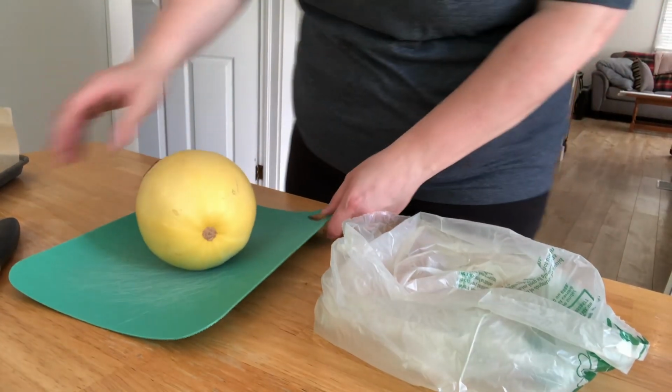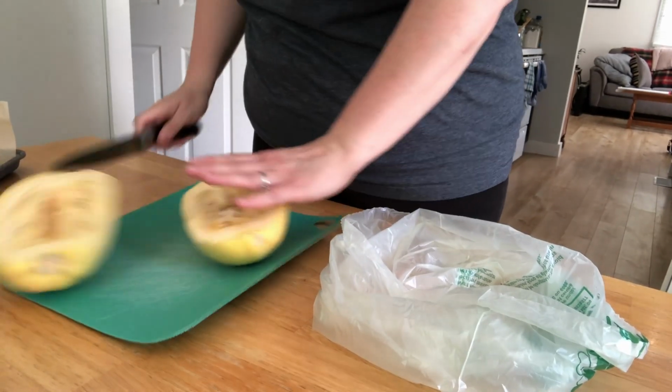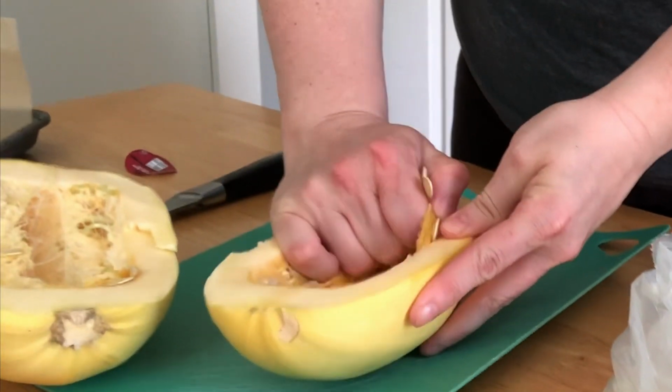I'm also roasting a spaghetti squash tonight for Rob to have instead of pasta. We both have it from time to time in place of pasta, and it's really delicious.